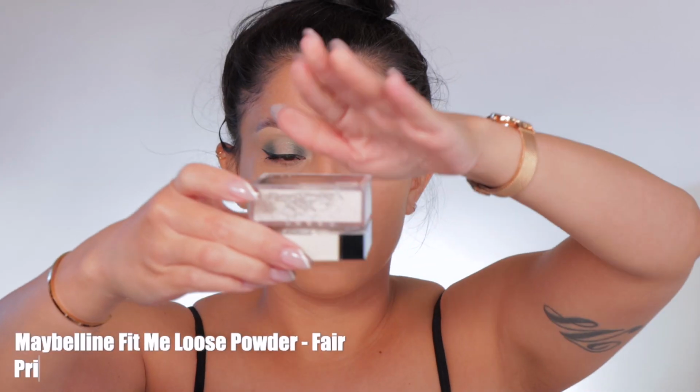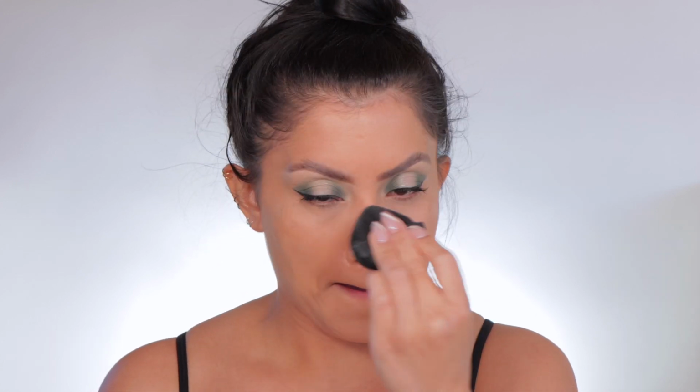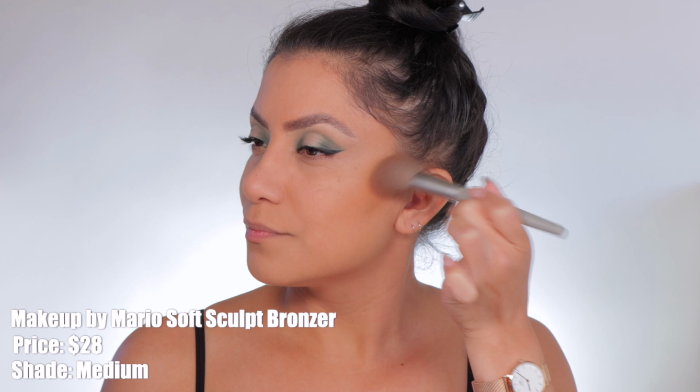I'm gonna go in with this Maybelline Fit Me Powder in Fair and set the skin down, making sure the foundation is set and doesn't move all day long. It's silky. I am liking this. It's like a full coverage balm, which at first I'm like, what the heck? That's a lot. I like it because it performs as a balm, but it gives you full coverage and a flawless look. Let's see if it lasts all day because you guys know we have oily skin here. We're not trying to look gastada. So I'm just gonna finish up the face, speed it up, and I'll be back.